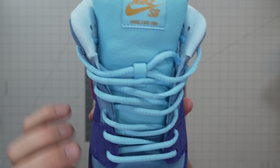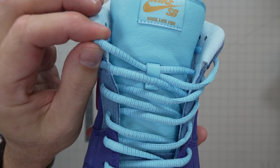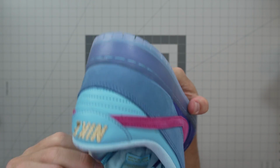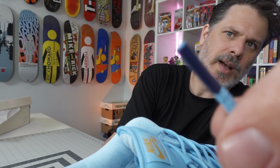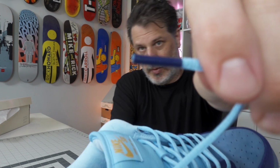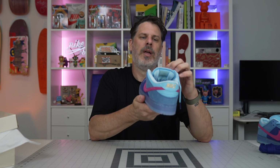Something different on this one, you'll notice these laces are a little bit thinner than normal. And also you got your blue aglet on that thing. I don't know if I can show you that, but there's your blue aglet on your light blue lace. It kind of looks like a little ladder, and this is thinner than your normal SB oval laces. So it's kind of a little bit thinner.